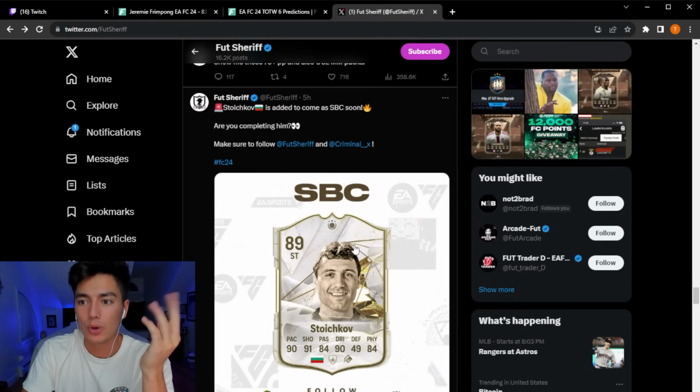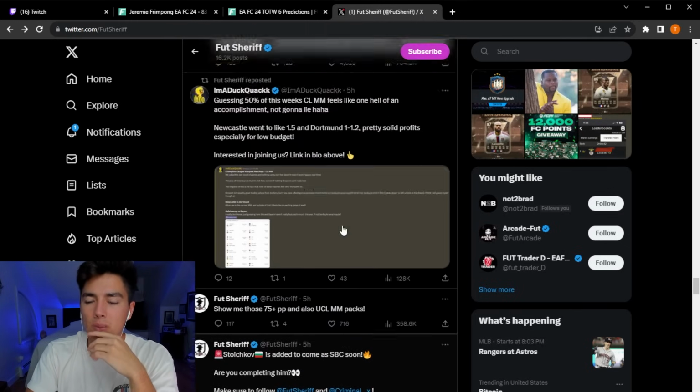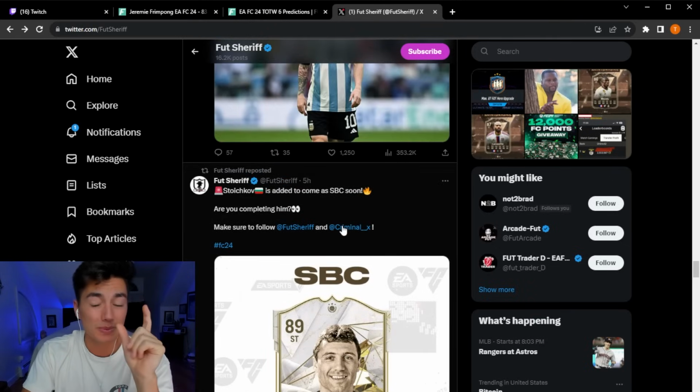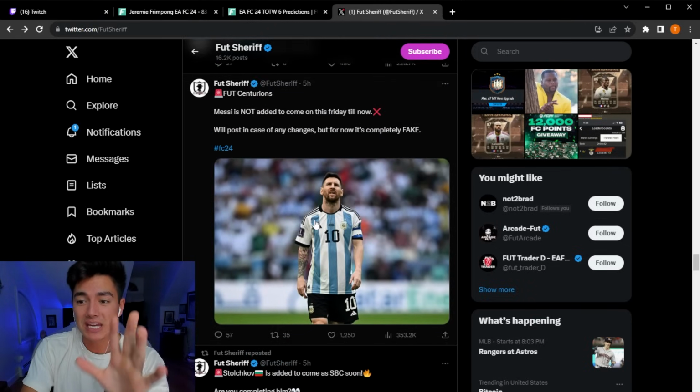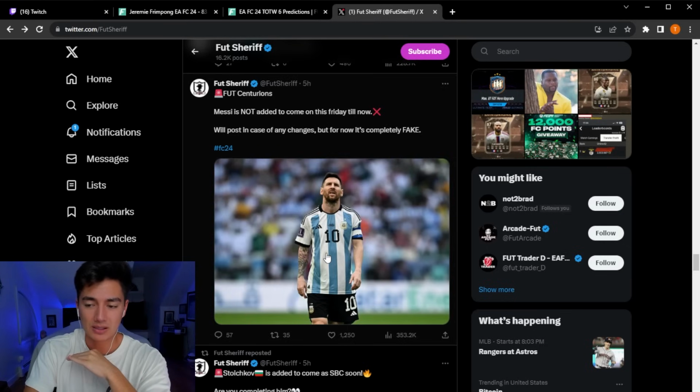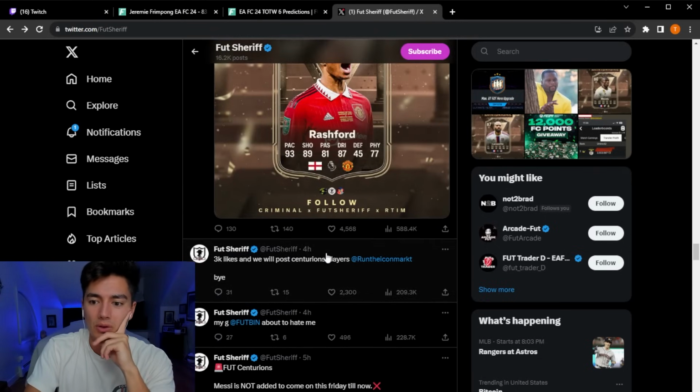That was content. Stoichkov SBC. That's an Icon SBC on the way, I believe. I don't know if it's going to pop up. Someone else was saying a Brazilian Icon SBC on the way. There was also a fake leak of Messi getting a foot centurion. That is not true as of now. It might change, but as of now, that is not true.